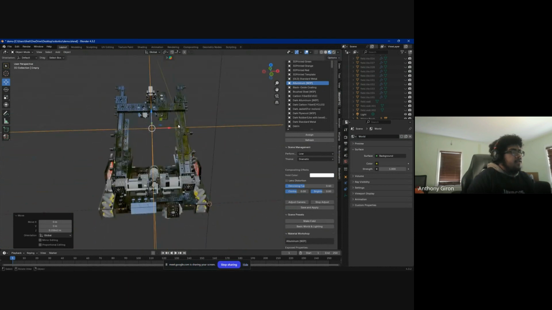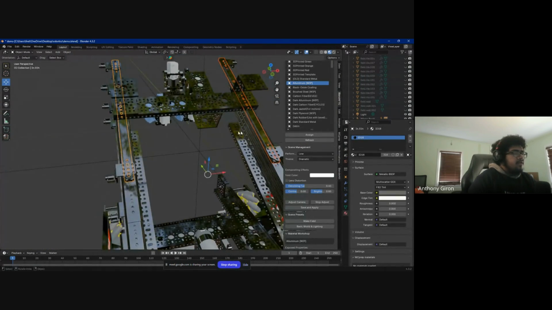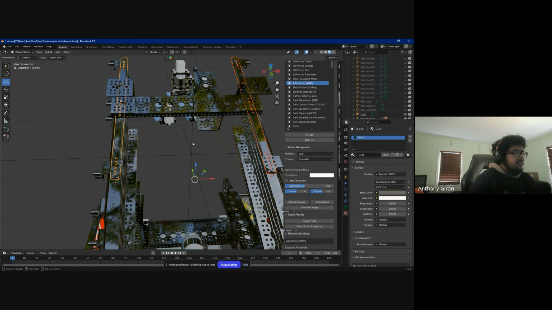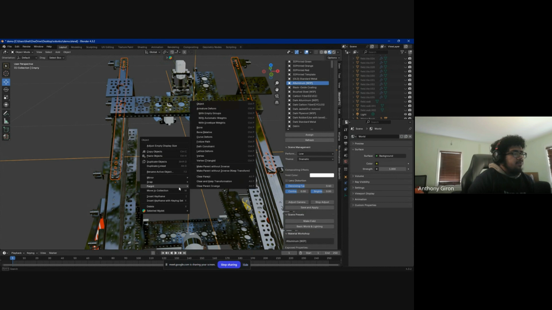And then I click on this one and this one. If I click and then shift click on two objects and then a third one, the plane axis, I can right click, go down to parent, click on make parent without inverse, keep transform.